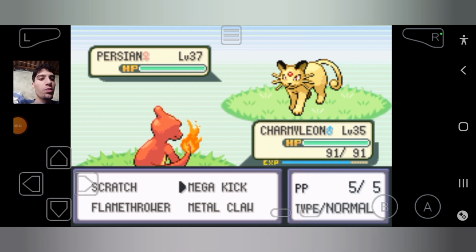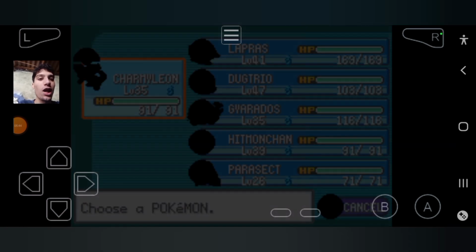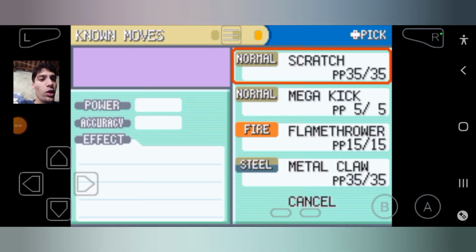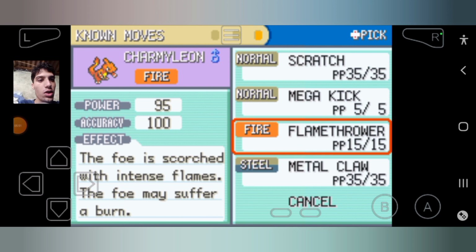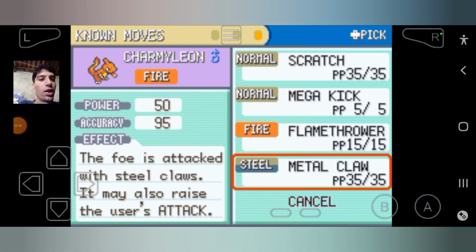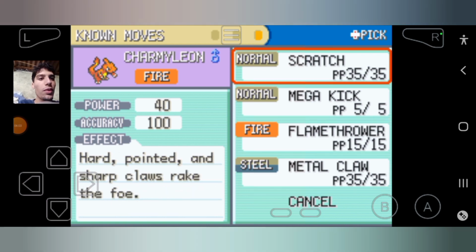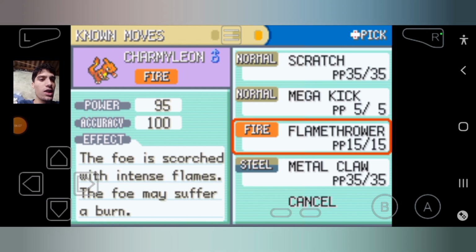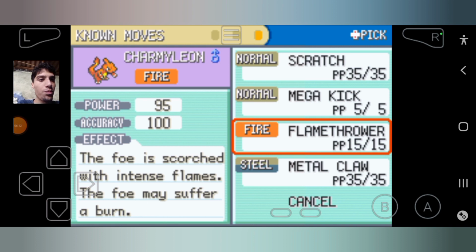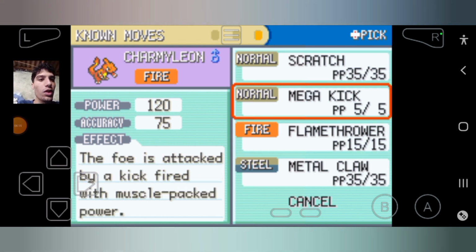Scratch. Now would be the best time to actually check Charmeleon's moves out. If I do learn that ultimate move, what would I replace? Well, I would probably replace Metal Claw or Scratch, because as you guys can see, it has the least amount of power. But Metal Claw is a steel type move, and Scratch is normal. So, probably Scratch. But as you guys can see, Charmeleon's got plenty of power points. So, Scratch. Okay, we know that.